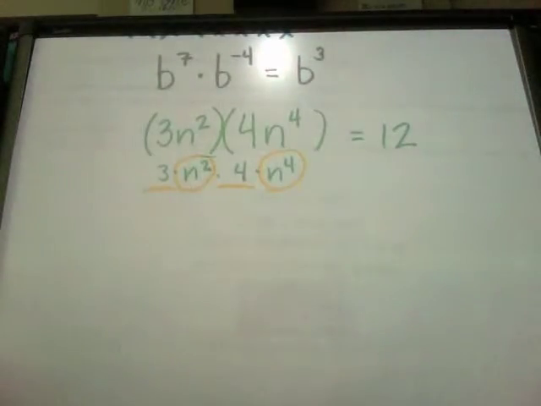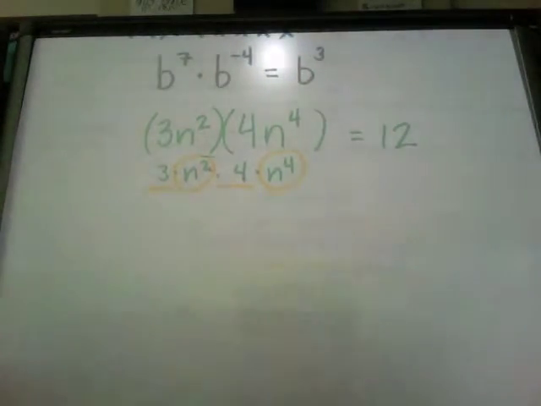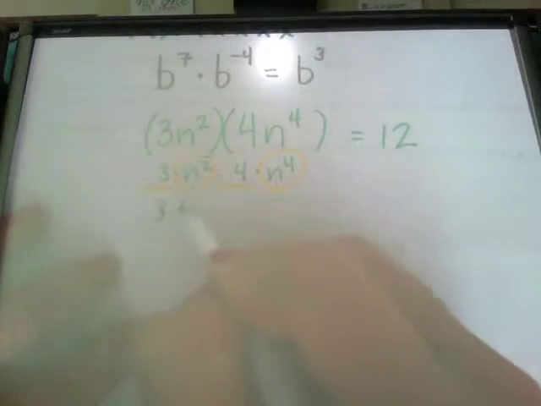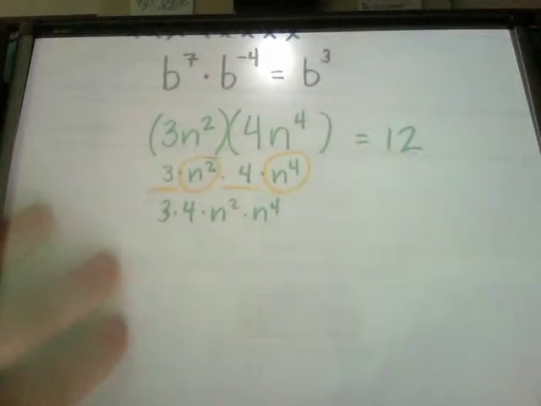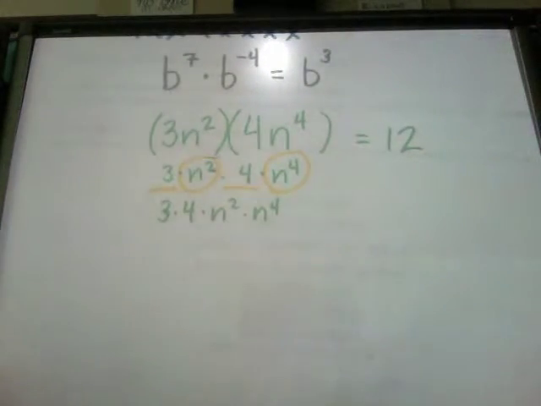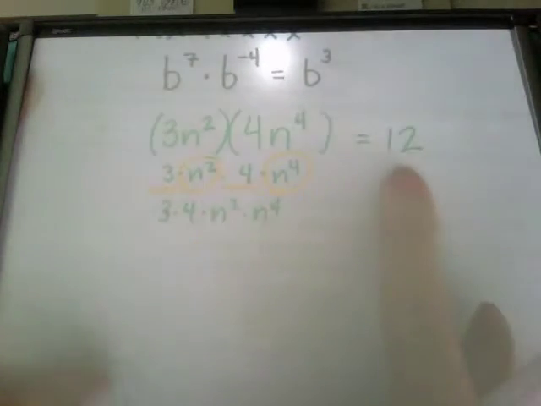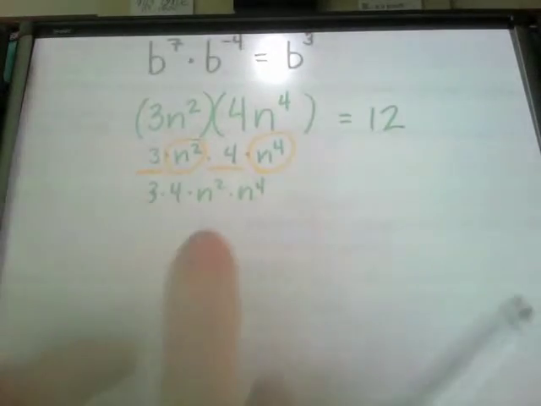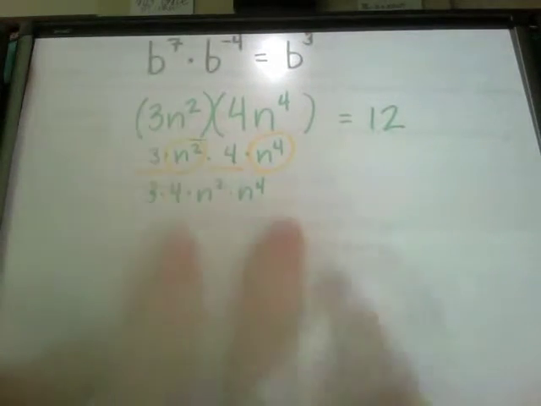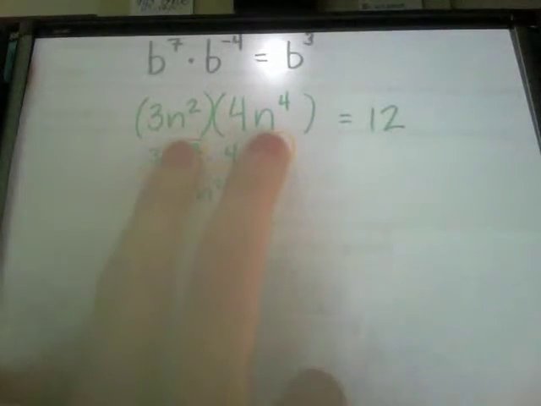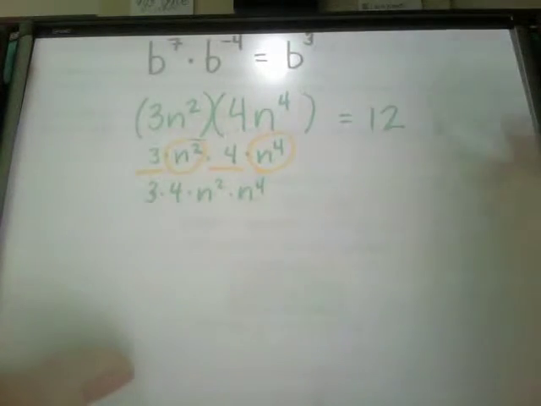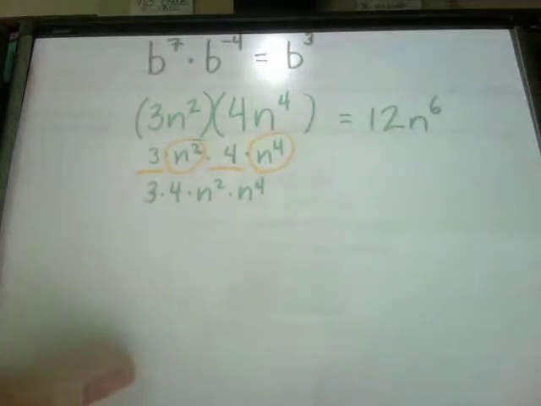Right now, again, these aren't like terms, but if we were going to use the commutative property to reorder it, we could put all those things that are alike, plain numbers, n's, same base number, and move them together. And really what you're going to do is just multiply those things that you can multiply. 3 times 4, I can multiply those and simplify it down to 12. If I look at these next to each other, maybe it's easier, but otherwise you can just look at the original problem. If I multiply the same base, I add the exponents. 2 plus 4 is 6.